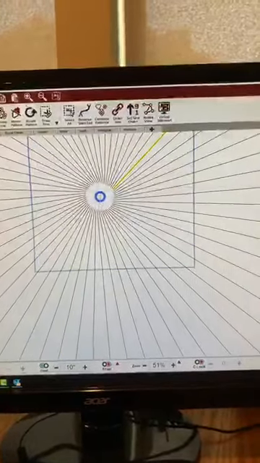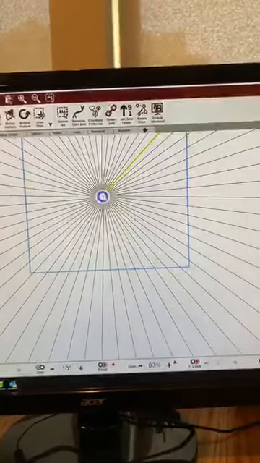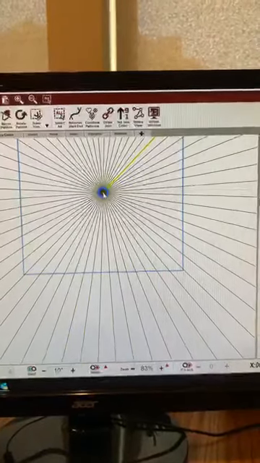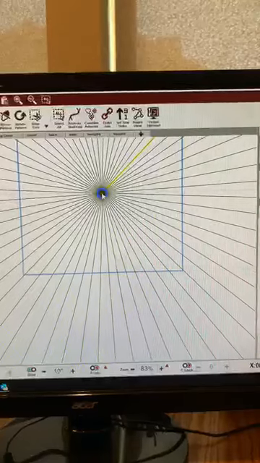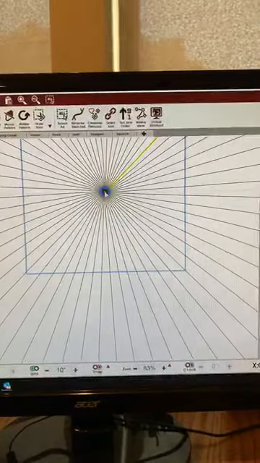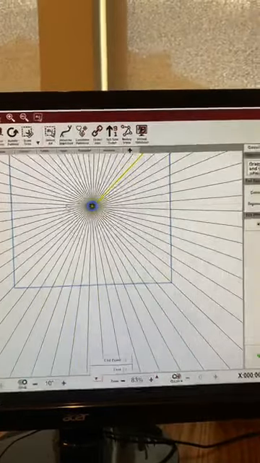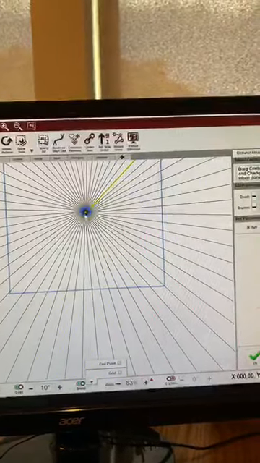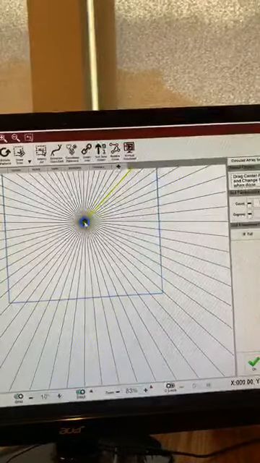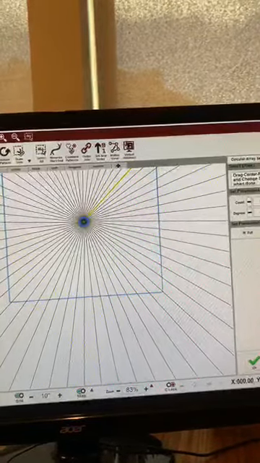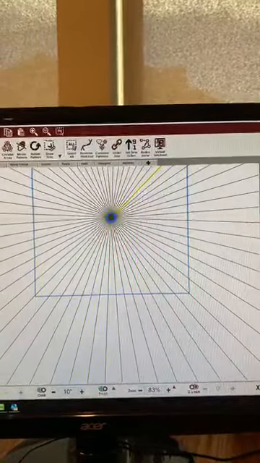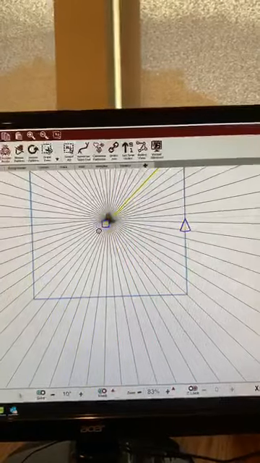And you can use your scroll button once you get there to blow it up even better for you. And I snap. When I get really close, I know that I can turn on grid snap and snap those to the grid. I don't turn on grid snap till the last second, otherwise sometimes it has a few issues with this CreativeStudio. There, it finally grabbed. And when I get that, I say okay.